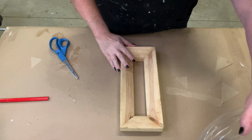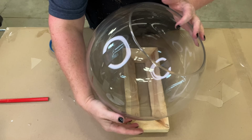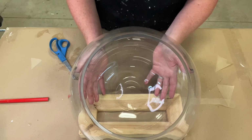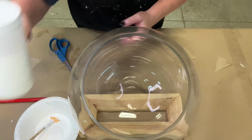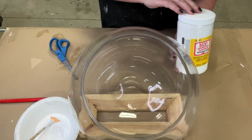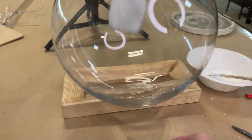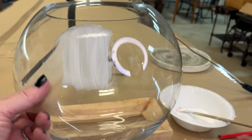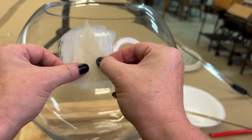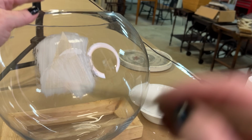I'm gonna use my handy dandy so that it doesn't roll, kind of thing. And it may not even work. Kind of does, it kind of gives me a tippage there to look at. And we're going to take some Mod Podge, and I'm just going to put it onto, and then that's how we're going to put the eyes on, a little bit of Mod Podge down. Put your triangle on, a little bit more over the top of it.